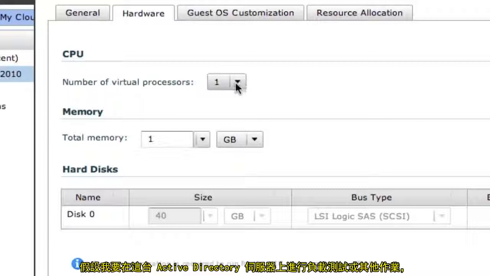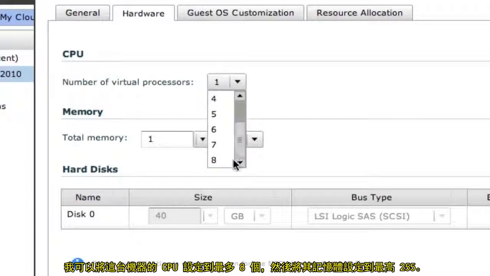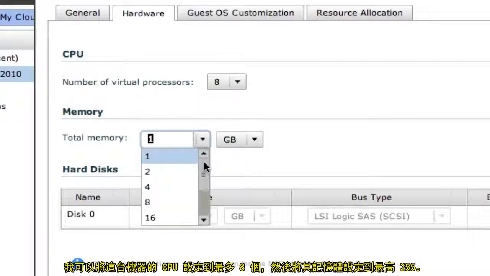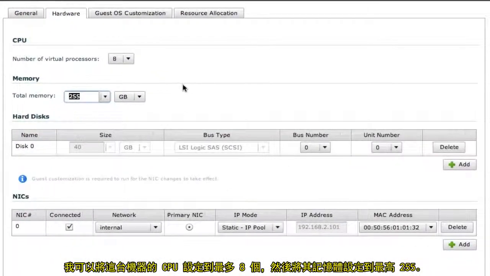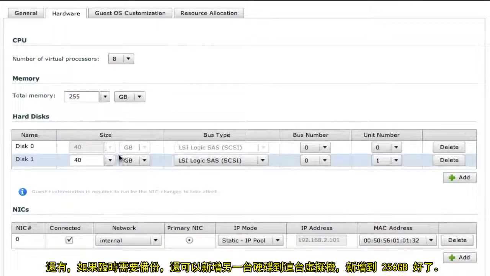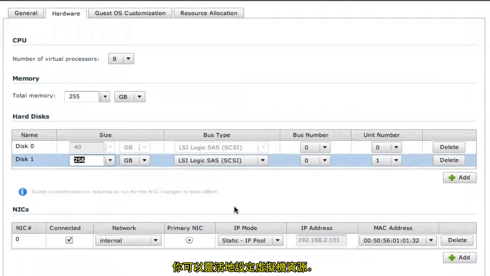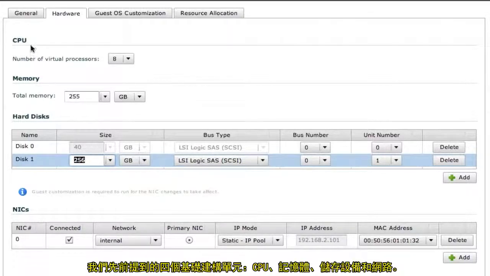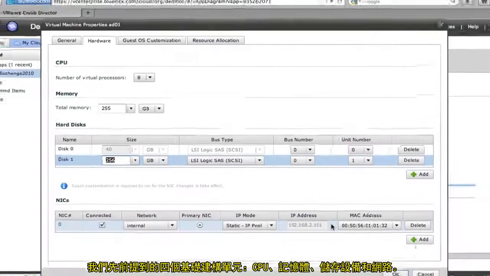So for instance, if I wanted to do load testing or something on this Active Directory server, I could bump his CPUs all the way up to 8, and I could bump his memory all the way up to 255. And oh yeah, we wanted to do some backups temporarily, so I'm going to add another hard disk to this virtual machine, and we want that to be 256 gig. So you can see you have complete flexibility of all of those resources down to a virtual machine level. So those 4 basic building blocks we talked about: CPU, memory, storage, and network.